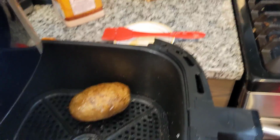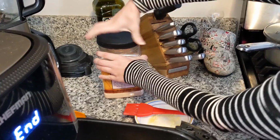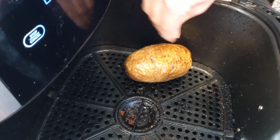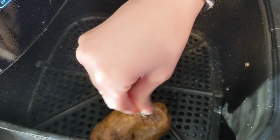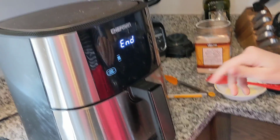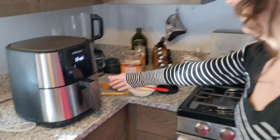Okay, so we put butter again. We can add a little bit of salt. I don't like a lot of salt on this side. That's enough for me. We put this again here. And 20 minutes again, and 400°F. Now we wait again. Oh, it's done.